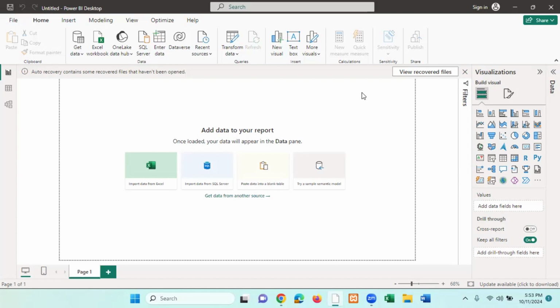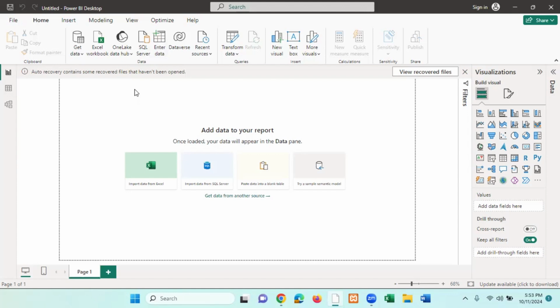But in our last class, we tried to look at how to connect data from Power BI. And don't forget that in our previous classes, we took time to go through the Power BI interface, where we saw the three core views of Power BI.